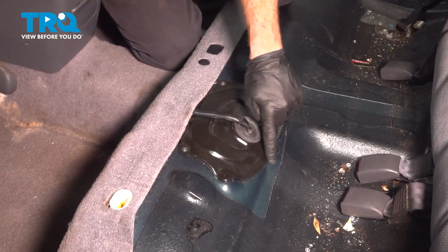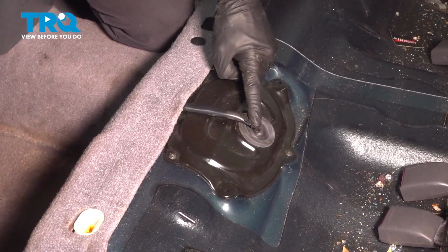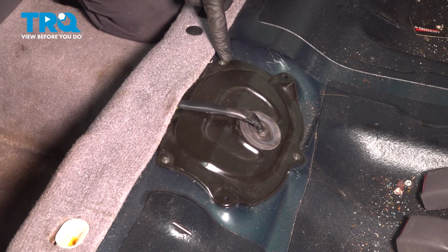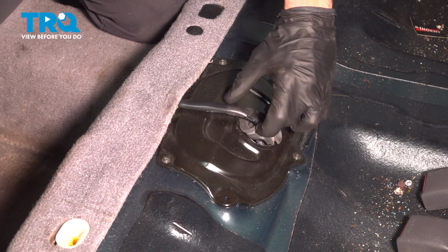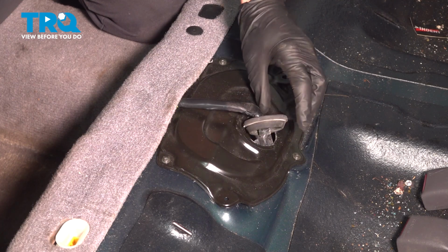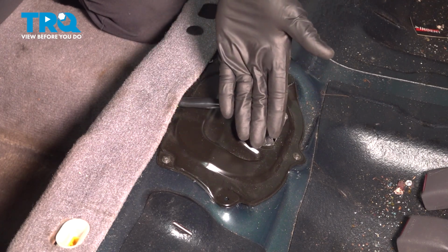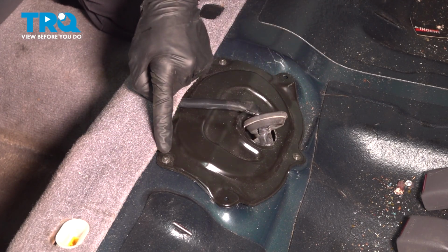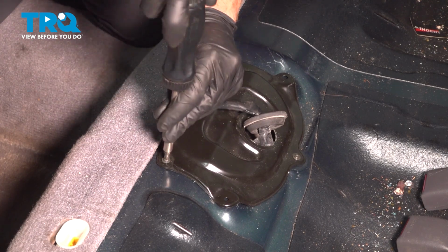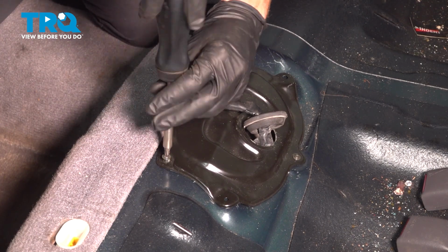You're going to find a trap door with a wiring harness leading through it. Before we start removing any of the hardware holding this down, let's make our way to the center rubber plug. Go ahead and take hold of that, and we'll just gently dislodge this. After that's dislodged from the shield itself, we'll continue on with a Phillips head screwdriver to remove all of the hardware. My application has 3 mounting screws. We'll take these right out of here.